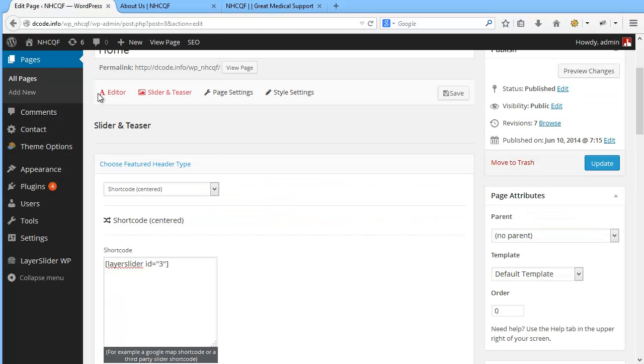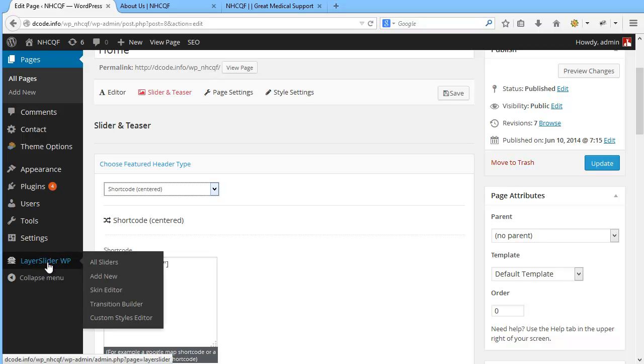But you can see every page is going to have this title bar across here, slider and teaser. You click on that, it's going to open this up, and you can pick either slider or you can enter short code or whatever. If you pick slider, it'll ask for the name of the slider. That more applies to the revolution slider where you name your slides, but with the layer slider, you just enter the short code. And let's go to the layer slider so you can kind of see what I'm talking about.